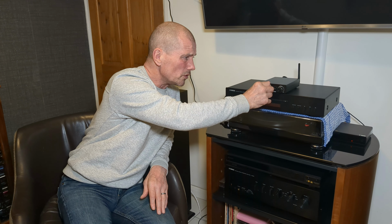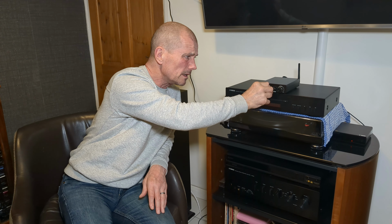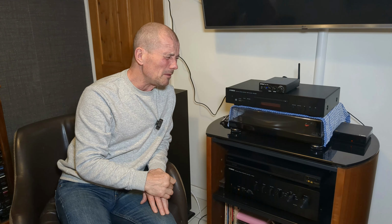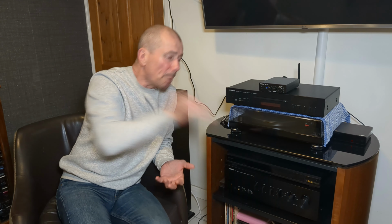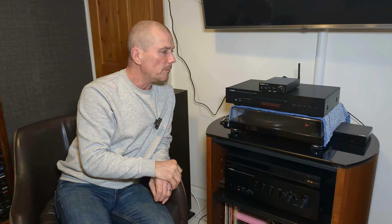No problem at all. If you do have smaller speakers, you can always use the tone controls. You can't defeat the tone controls, so you may as well use them. If you haven't got enough bass, then turn it up. If I had to make a slight complaint about it, I thought the Yamaha handled the bass a little bit better. It's hard for me to explain, but I thought the bass was a bit thumpy. There we are, thumpy, that's the word. But not too much.